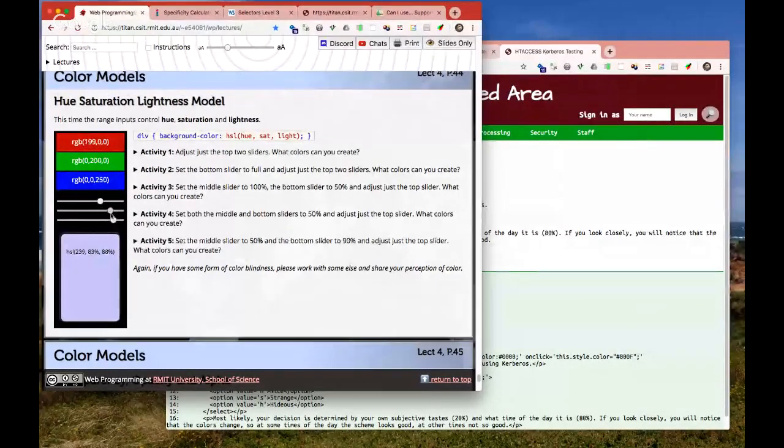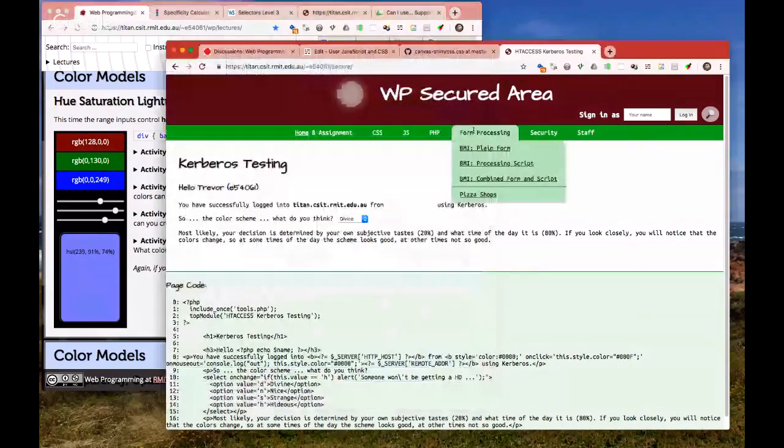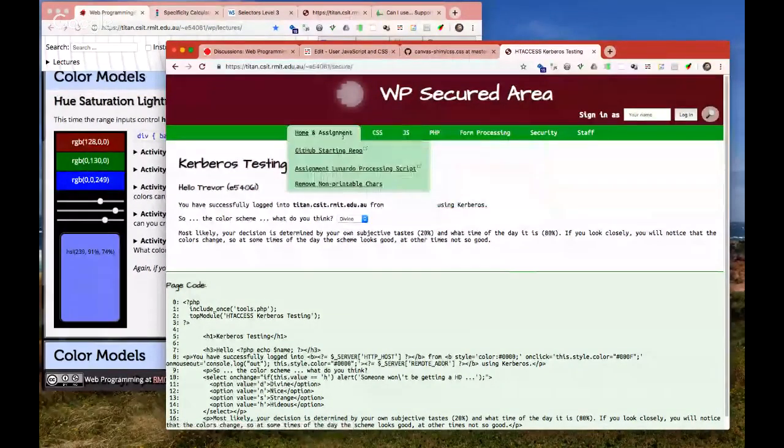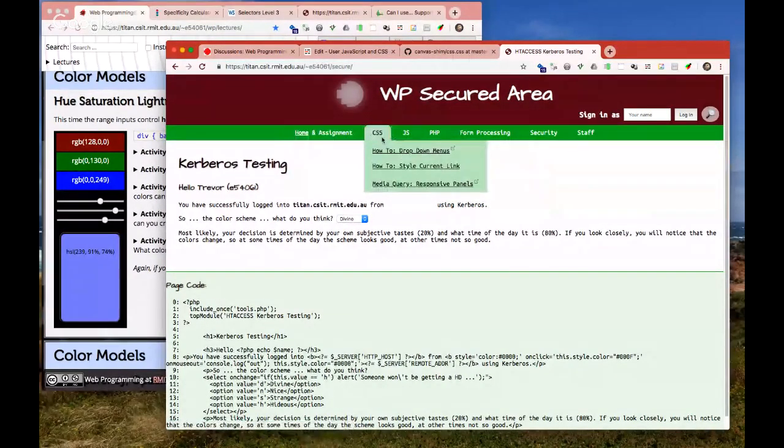Even if you're colorblind, you can sort of accidentally choose colors that aren't too bad if you use the HSL model. And my code here is basically doing that. I'm picking the same hue, but I'm just modifying the lightness and the saturation.